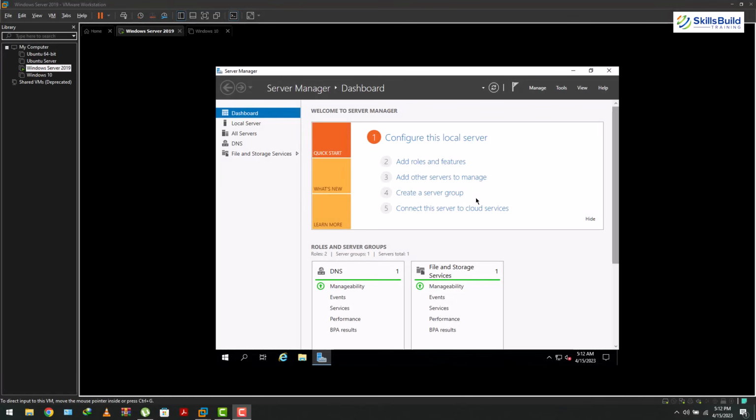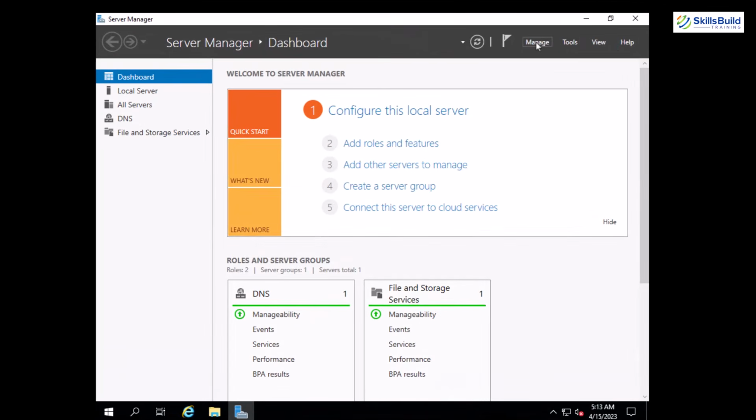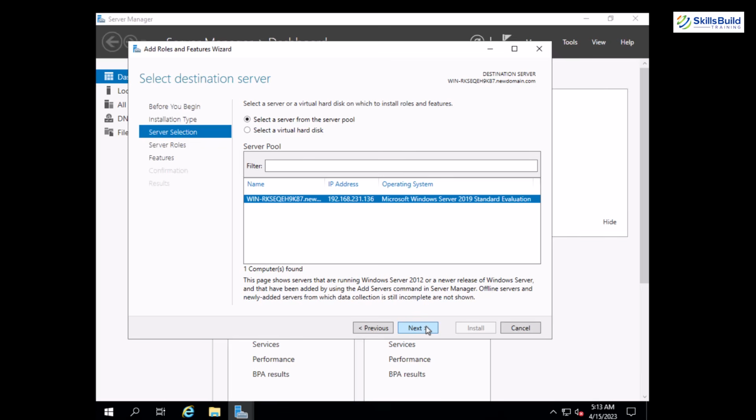Well, first of all, I'll start with the Active Directory. And this is my Windows server, and at the moment, nothing is installed into this one. So to start with Active Directory, we have to have some roles and features installed in it. So for that purpose, just click on this Manage button and click on Add Roles and Features. It will open a window like this for you. From here, make sure to go with role-based or feature-based installation and click on Next.